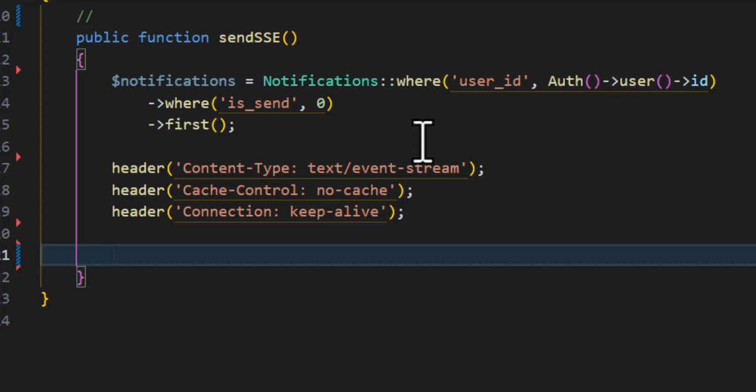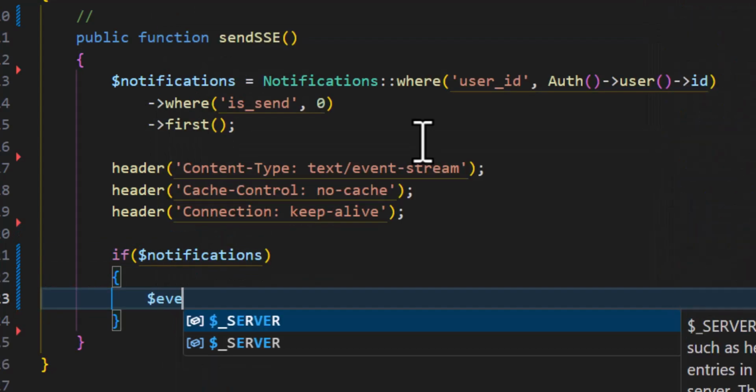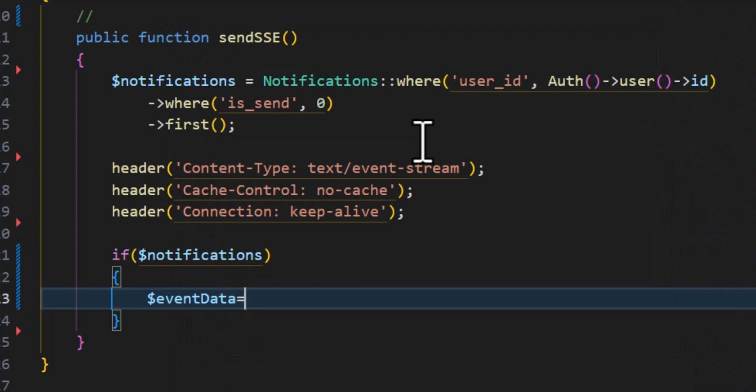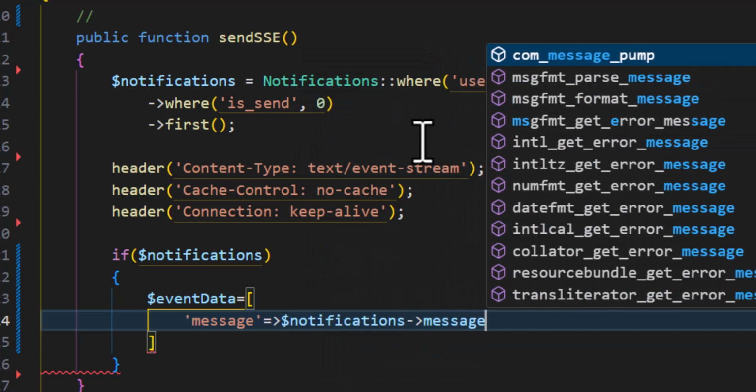So first of all, let's type here if notification is available. In that case, we will create a variable, and inside that I will send my message, which would be notifications message.